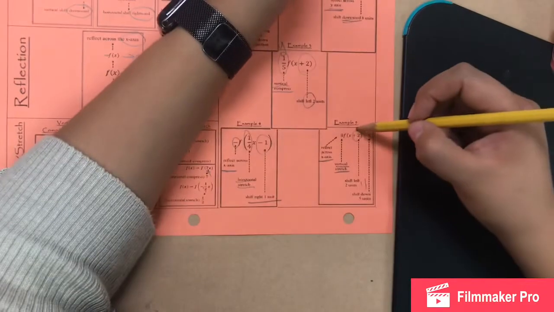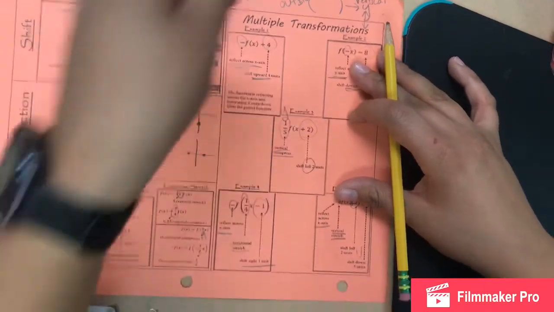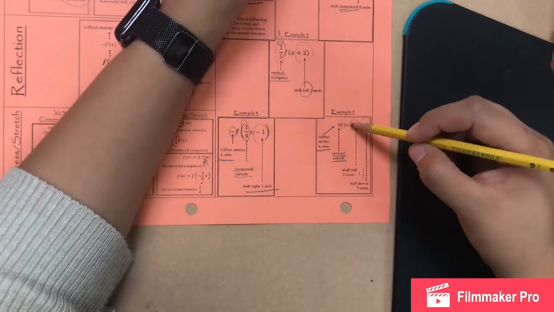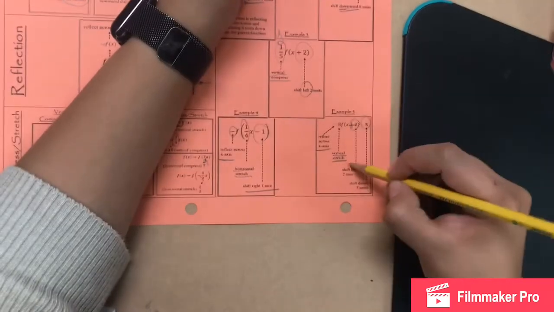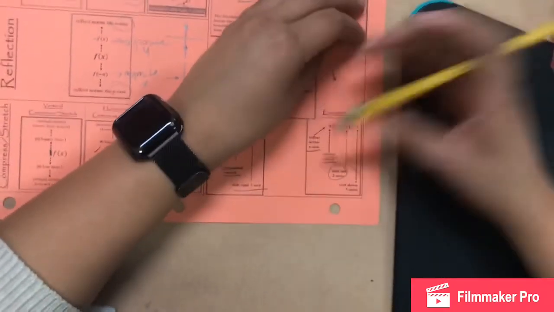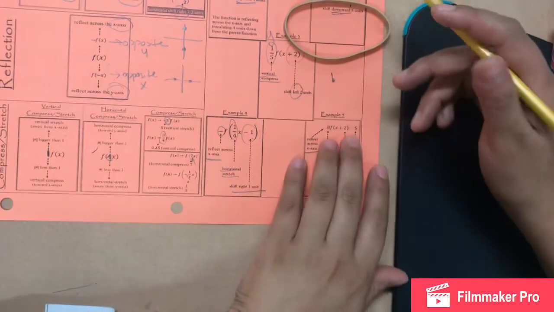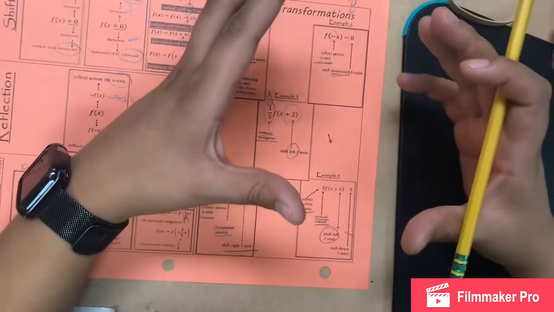Then inside the parentheses is this plus 2. Inside the parentheses is the x, but I have to think opposite. So in my mind, I want to say to the right 2, but it actually is to the left 2. And lastly, this minus 5 outside the parentheses. Minus 5 outside the parentheses is, since it's outside the parentheses, it's the y. And since I'm going up and down, or moving up and down, not stretching, since it's negative 5, that means I'm going to go down 5.